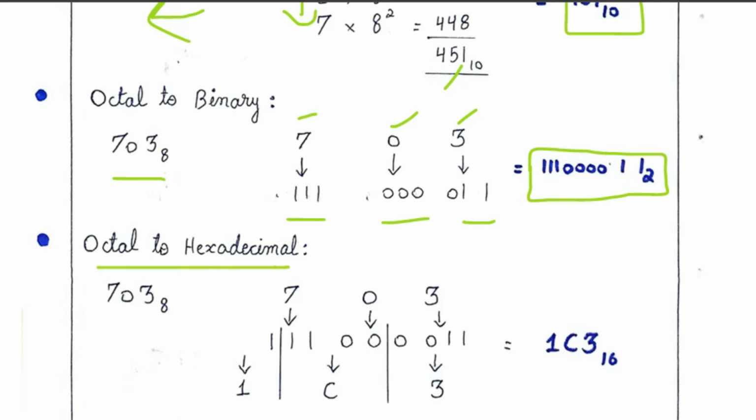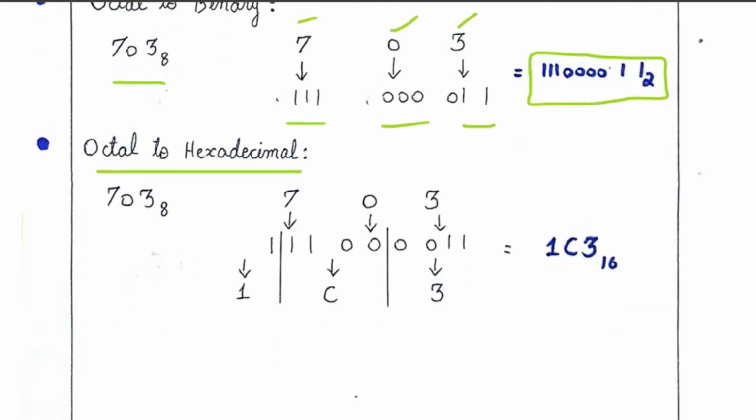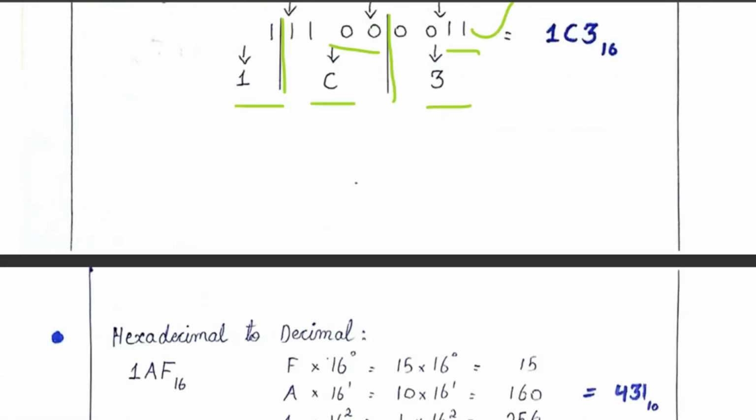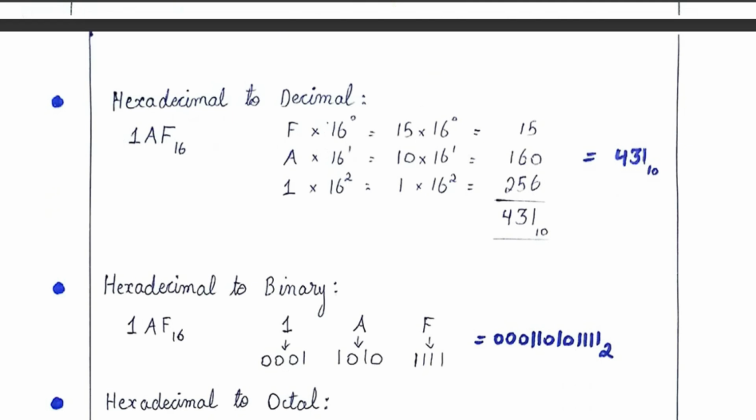To convert an octal number to hexadecimal, we'll repeat the same steps, but it's a little tricky that way. We'll convert first the octal to binary number, and after converting it into a binary number, we'll separate it into groups of 4, because hexadecimal has a range of 2 power 4. So converting it into 4 groups, we can then convert it into the hexadecimal number. In case of 0011 it is 3, in case of 1100 it is C, and in case of 1 it is 1, and we can write it like that with the base of 16, which is a hexadecimal number.